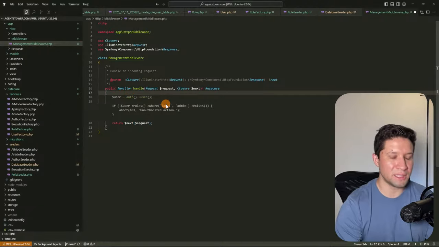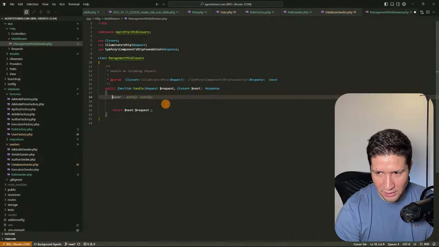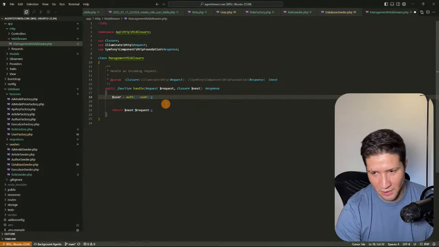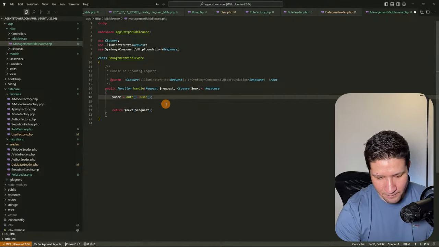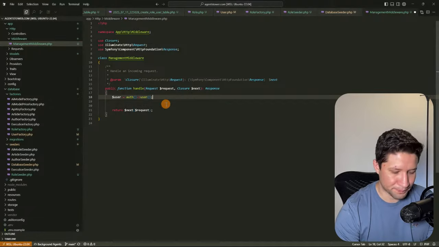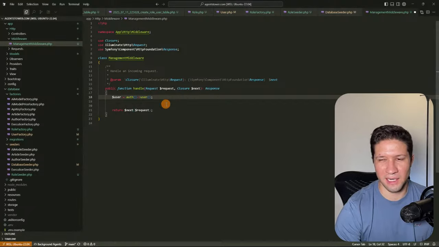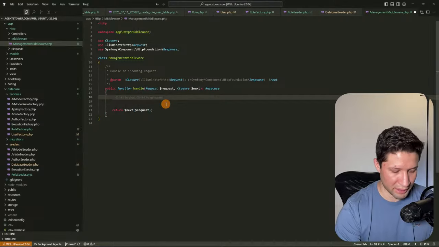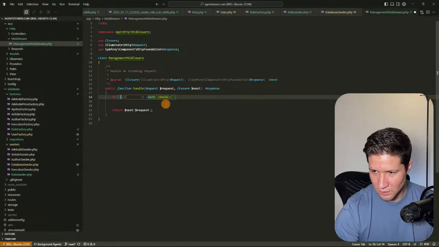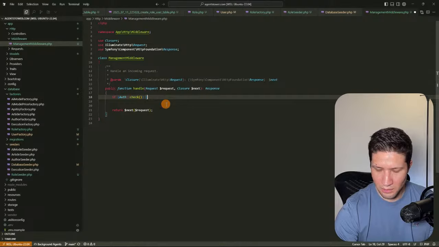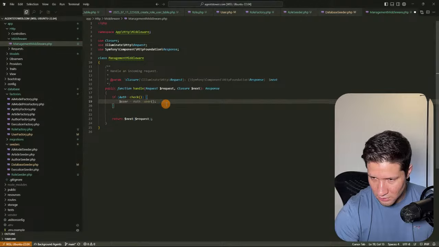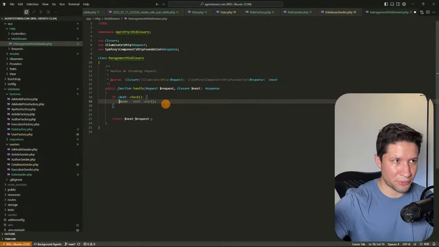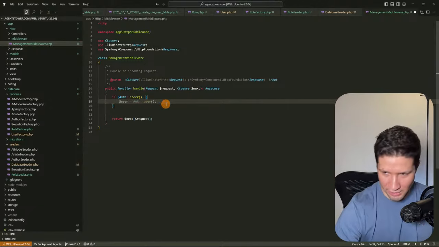So first, I need to make sure that the user is authenticated, because if not, it's going to give me other errors that I don't want to show. So for example, I want to make an if auth check. So it's going to check if the user that is making the request is authenticated.